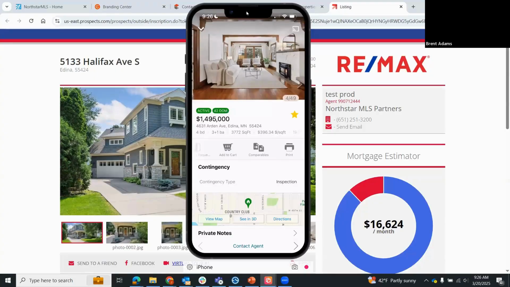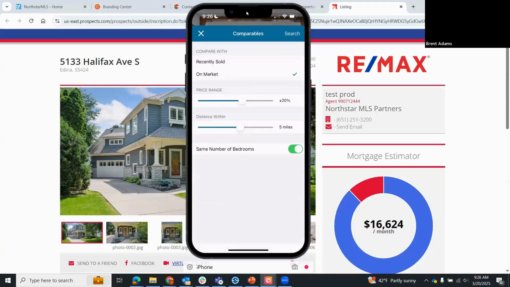Next, I'll show you a comparables report. So if I want to run a comp report on these properties, all I have to do is type comparables, and it's a very basic comp report. Now, I've been talking about syncing back and forth with Matrix and MLS-Touch. This is one of the few things that does not really sync at all with Matrix. This comparables report is its own comparables report here in MLS-Touch, and it's pretty basic. If you want to find recently sold properties or on market properties, you can choose to do that here. There's a couple of sliders where you can keep those properties within a percentage of the current list price of the property, plus or minus 20% in this case. Or you can decide how far away you want to go to find those comparables using that slider too.